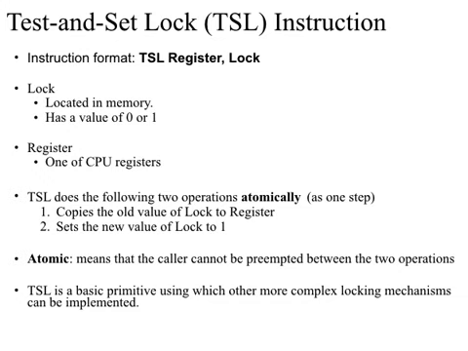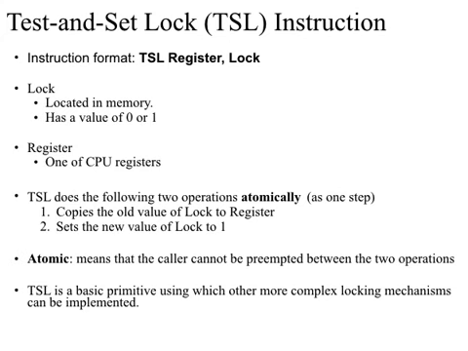So after executing a TSL instruction, a process can examine the register to see whether the lock was already taken or not. If the register value is 0 after the TSL instruction, it means that the value of the lock changed from 0 to 1. It means that the calling process successfully acquired the lock. On the other hand, if the value of the register was 1, it means that the lock had already been taken by some other process. So the calling process was not successful in acquiring the lock.